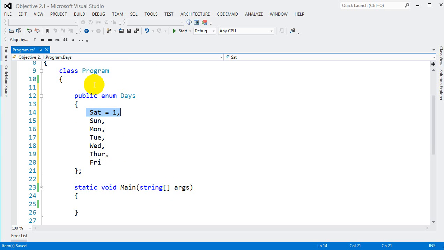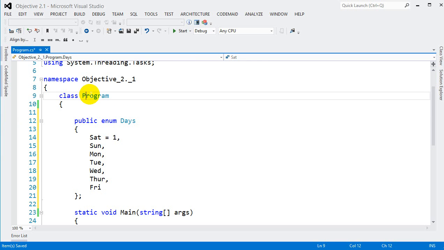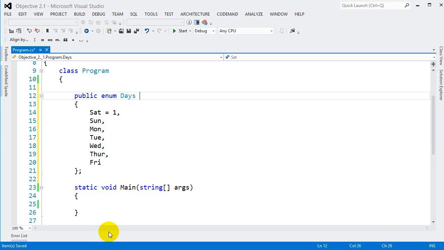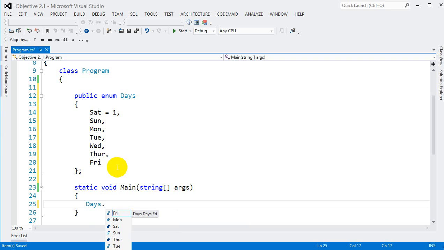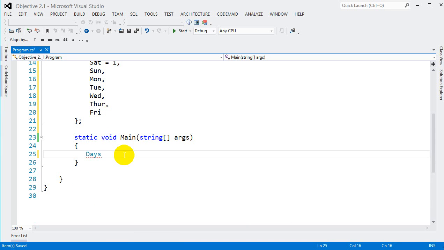Now, so we have our basic enum set up, and we can see that an enum is a type because of the color. Look, it's like that light blue color, and classes also have that. Because we all know that a class is a type. An enum is also a type. It's more specifically a value type, and we can see that by the color right there. So now we have our enum made, we can access the values of our enum by going days dot. And we can see the values inside of our enum. We have Friday to Wednesday right here.